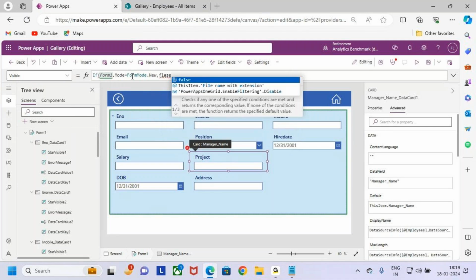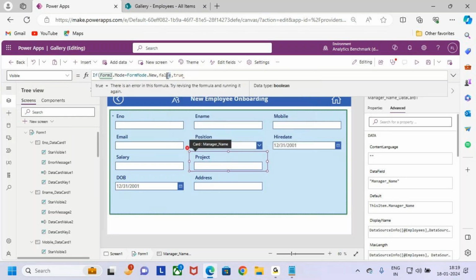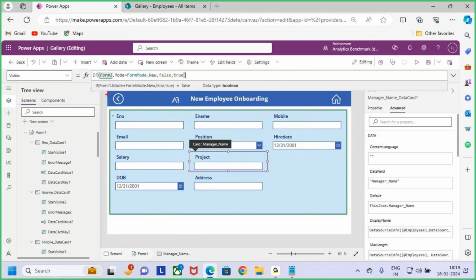If the form mode is equal to new, I want to make it false. Otherwise I want to make it true. False means I don't want to see this. True means I want to see it. Now when I keep this, automatically I'm not able to see the manager data card here.